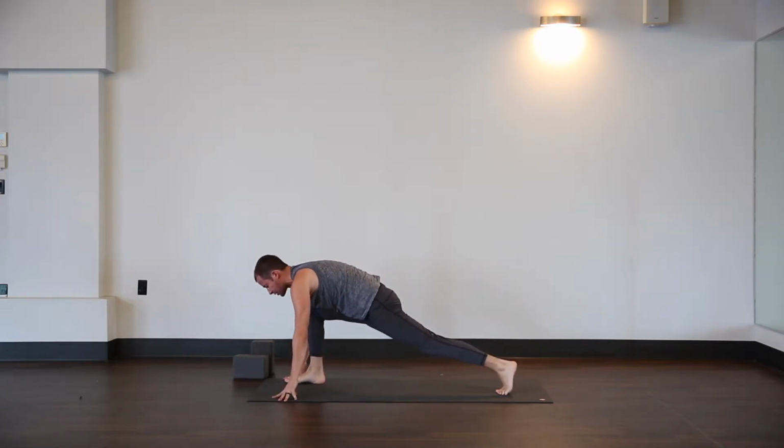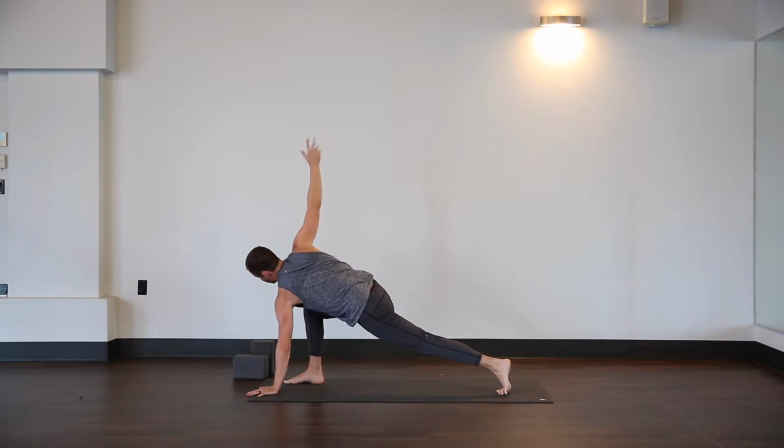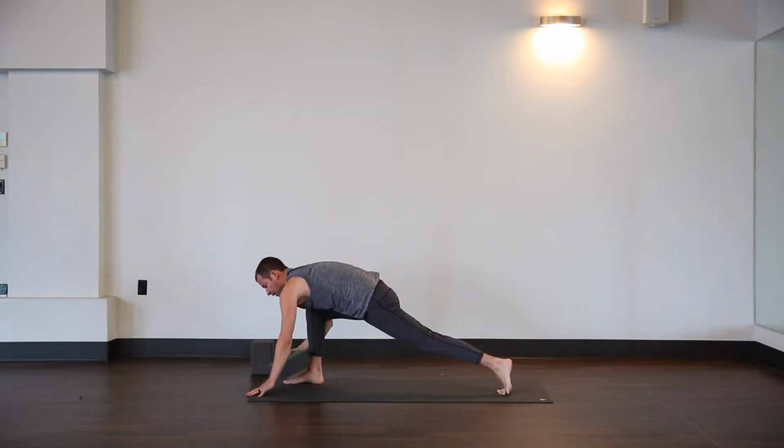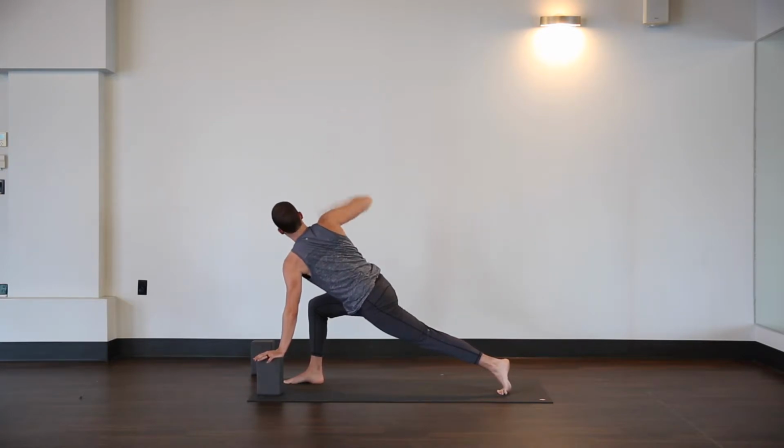Pull the feet towards each other. Engage your left glute, engage your left quad. Left hand a few inches in front of the shoulder, elbow crease wraps towards the thumb, right arm toward the ceiling. You may experiment a little bit with the left hand to your block, creating more space and seeing what this feels like as you twist open.